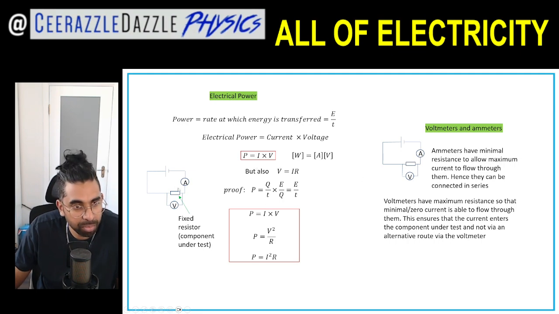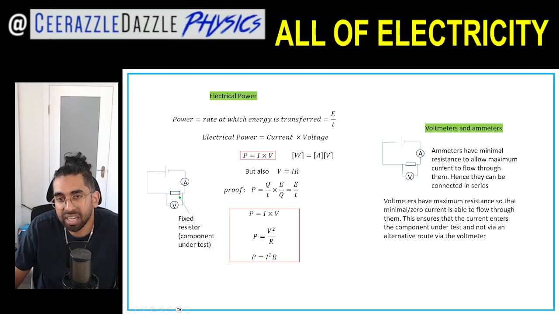But we also know that components will also obey Ohm's law. We can then plug the values in of Ohm's law. V is equal to IR, substitute them into here. Power is also equal to V squared over R, because V is equal to IR. That would make it P is equal to I squared R. And if we know that I is equal to V over R, therefore it makes the top formula V squared divided by R.